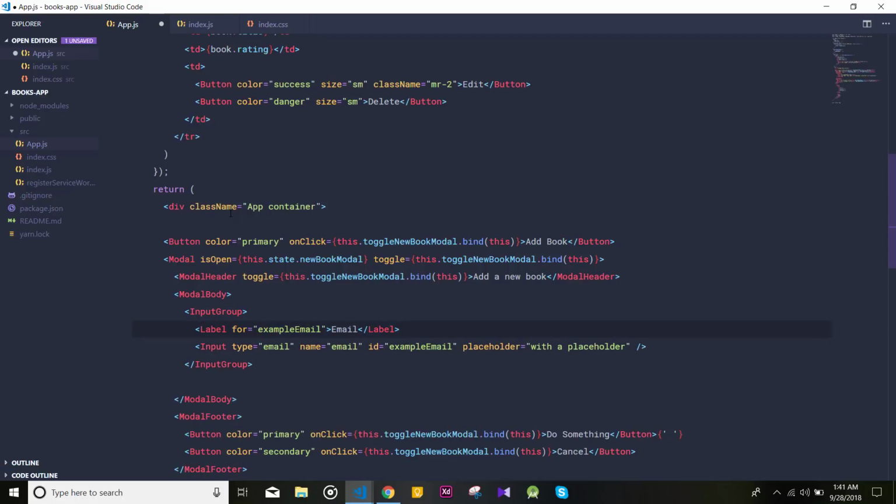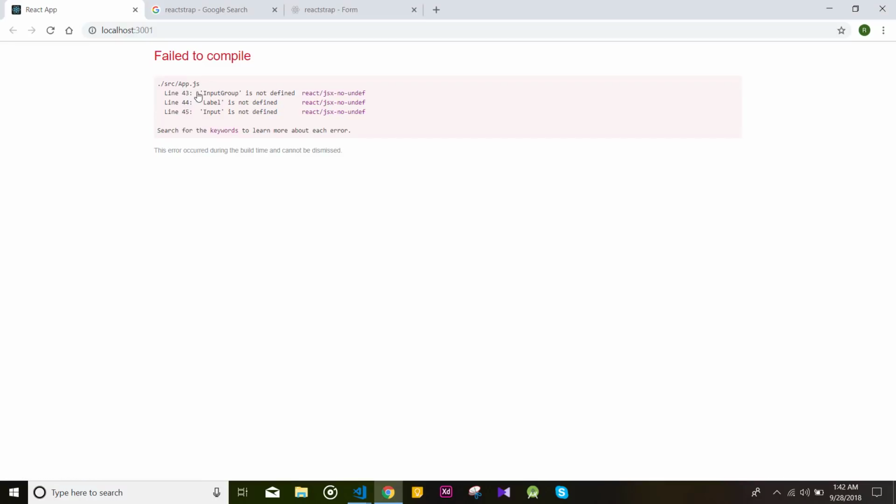So for this can be title. Type is going to be text, but I'm just gonna remove this entirely. The name, we don't need that. The ID is title. The placeholder, we don't need that. Let's take a look at it in the browser.